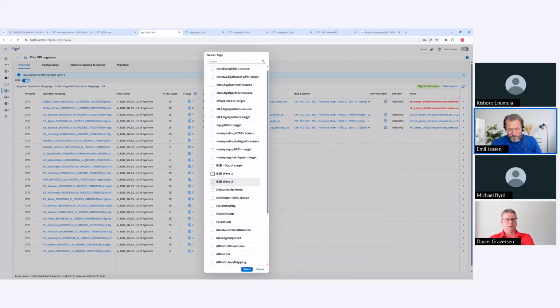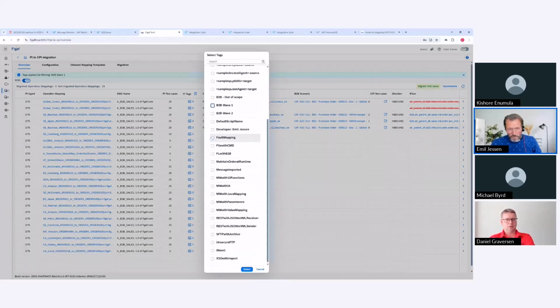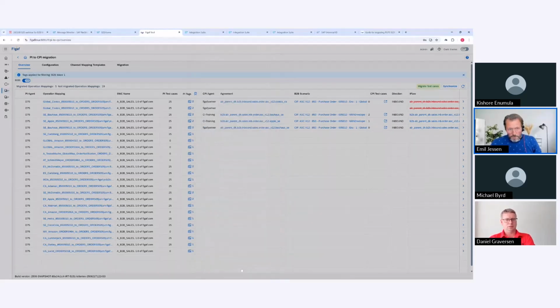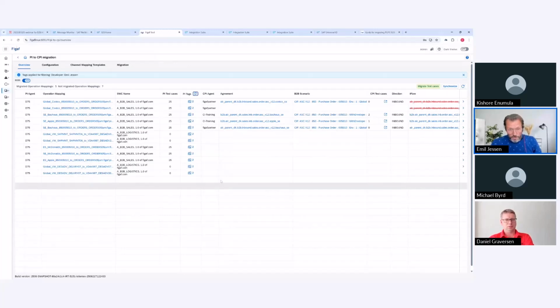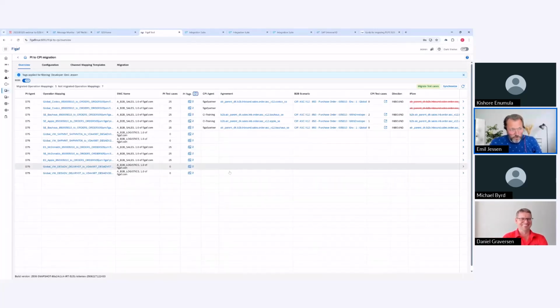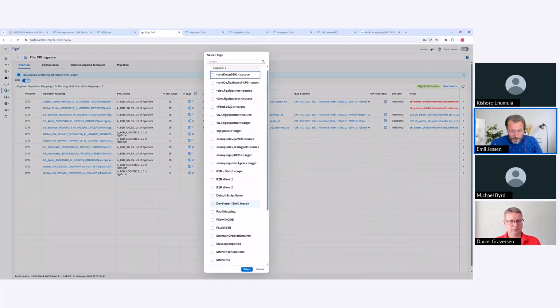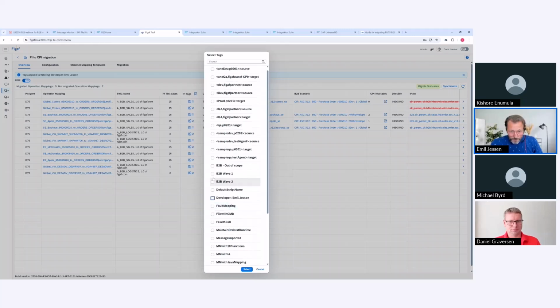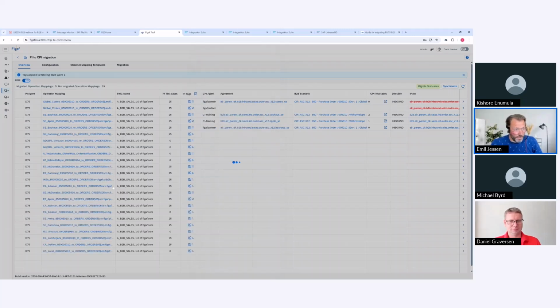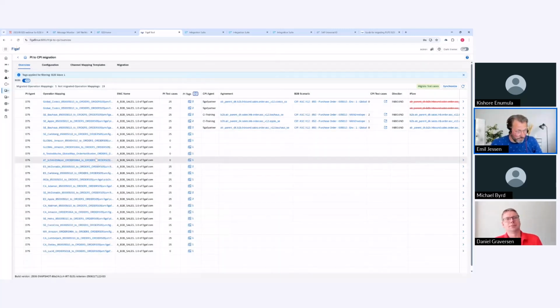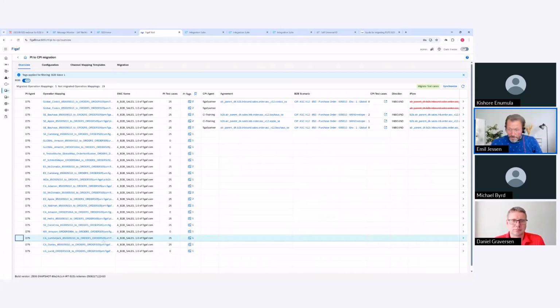You could also have a tag saying developer Emil. What is Emil working on? What should he be doing? Why isn't he doing anything? You have a place here for managing and seeing what's happening. I didn't have to do Lumberjack, but let's just say that I have to do it anyway. So we say everything that's in scope, and we have Lumberjack right down here. This we would like to migrate.